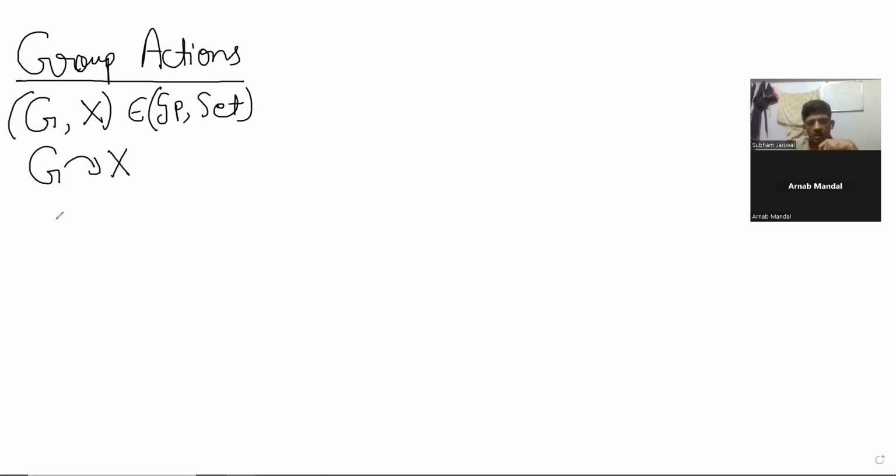You can use any definition you want. This is one definition, and this is a notation for this function. There is a function like this from G cross X. So G cross X is just the Cartesian product, which means you take an element of the group and you take an element of the set on which it is acting. Okay. And you return an element of the set. That's the action. It pushes that object to some other object potentially. It might fix it also.